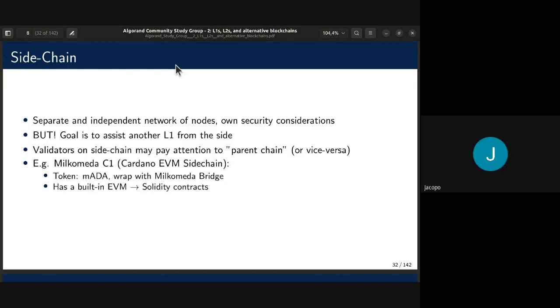from moving assets across two different networks. And so in this case, I don't want to. I read something about Milkomeda. They were working similar to the optimistic rollup, though, because they also talk about the A1 as a rollup. That's different. I'll come to that later. That's a great point, though. So A1, there's also an Algorand EVM rollup for Algorand. So that's a rollup. This is a side chain. It's a rollup, okay. Yeah, we'll talk about the difference between them.